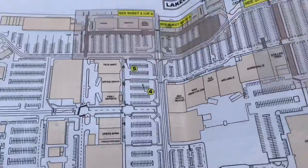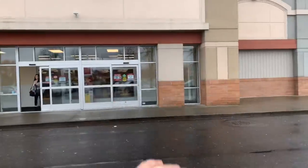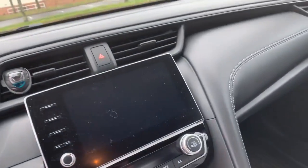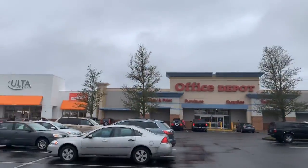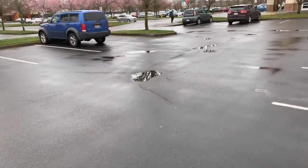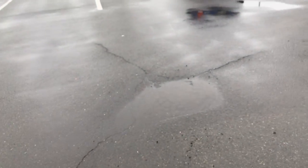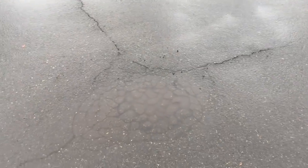I'm going to take you up to patches 4 and 5. Here's another view of patch number 3, which is also right in front of the store at the third island. Repair number 4 is in front of Office Depot — there's Office Depot, Ulta. Lots of staging out here. There's number 4, right in the middle of the road. That number 4 is an 8x8. You can see all the alligator cracking in here. It's puddling — goes down probably a couple inches.